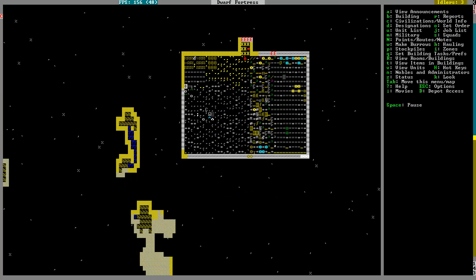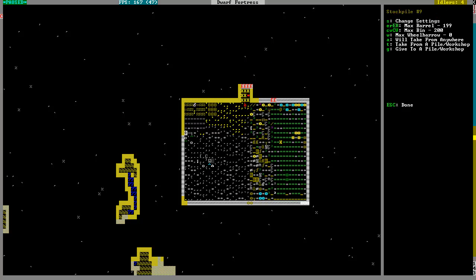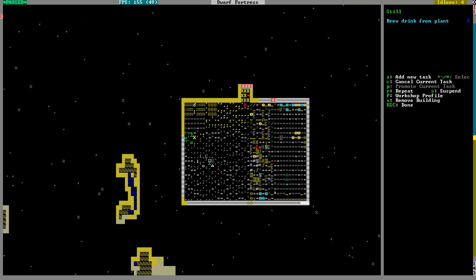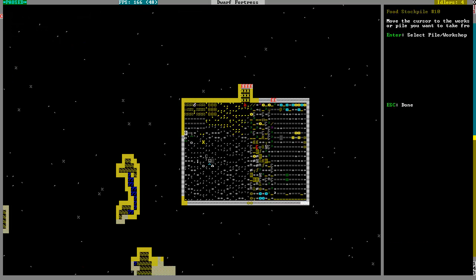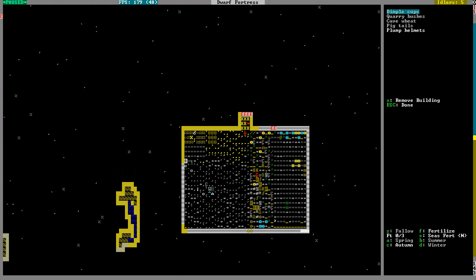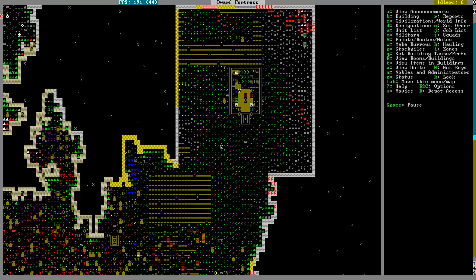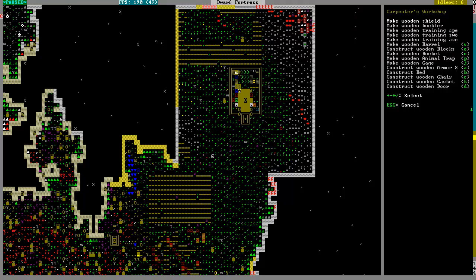Still haven't made the masonry thing. I don't know what's up with that. Let's see if they start throwing plump helmets over there. No, they don't. Okay, so, there we go. Oh, I need to put in an order of barrels. No, not beds. Barrels.